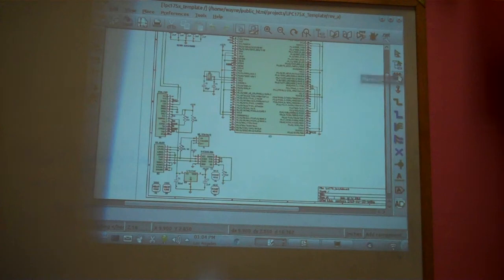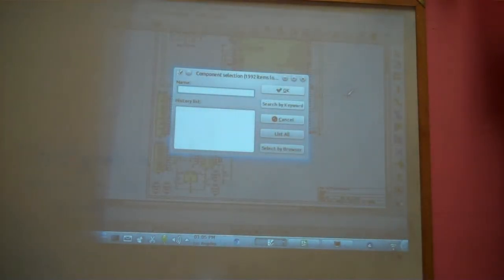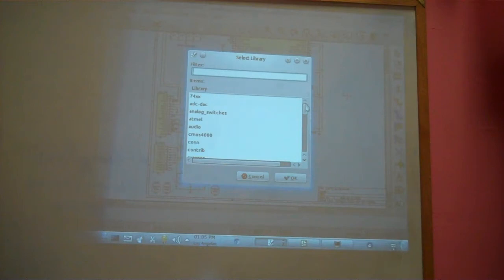So the way you get a new part is you click on this little thing here, and it puts you in part mode. Then you click somewhere on your screen, and it comes up and says, what do you want? If you have a good idea of what you're looking for, you can type in the name. Usually we just go list all. This lists the various groupings of parts out there.